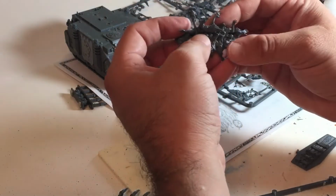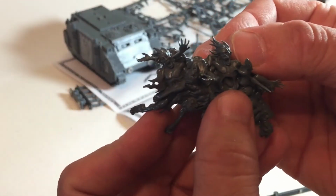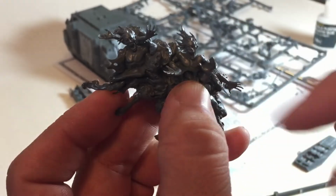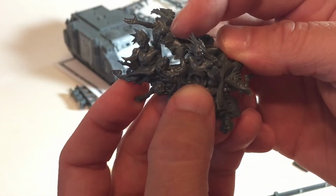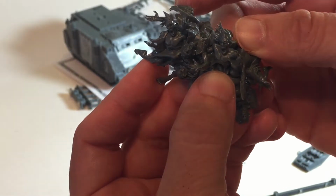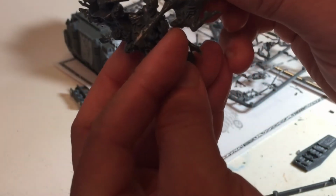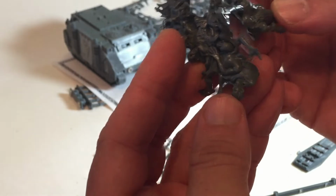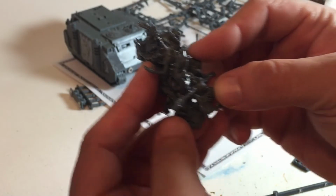Just like that. And that's going to cause us a problem as well, because when they mount together, that guy's head right here is on one piece, but his neck is on the other piece right there. So as you can see, we're going to have to replace both that head as well as this person over here, who has the same issue with this head right there being removed from this body over here. So we'll have to find two proxy heads to put onto those two pieces, but we'll do that as we go.